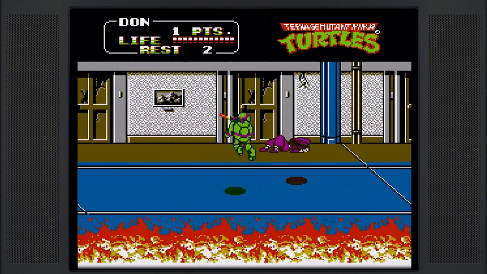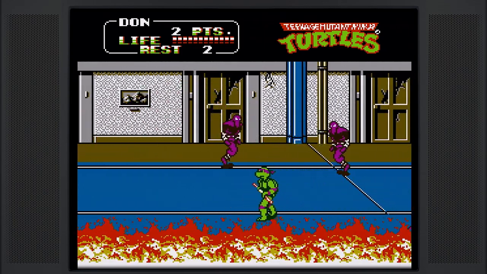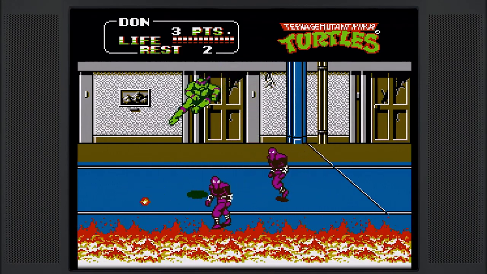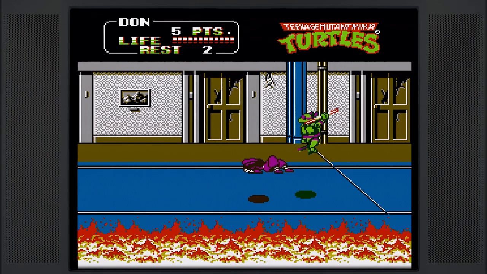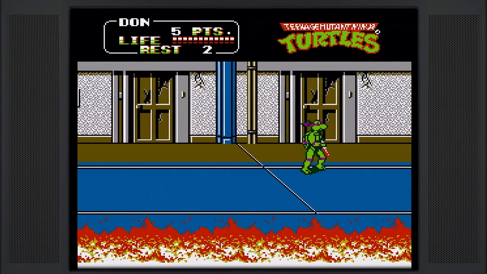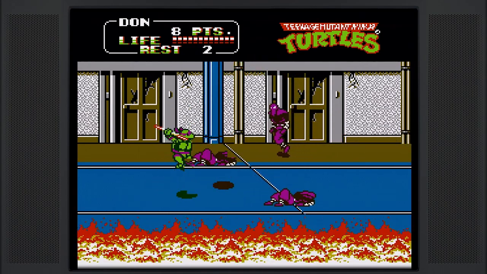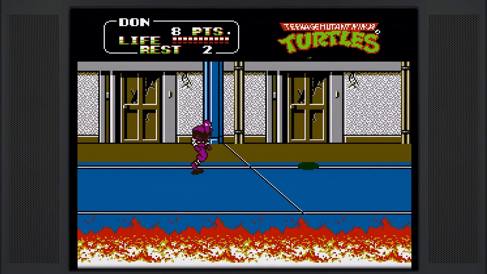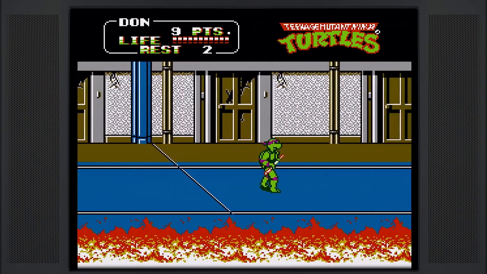So, first level here, pretty standard stuff, so while this is going on, I'm going to give you some general tips for the run. First, you're pretty much only going to want to do the jump kick and jump attack, which is the one where you press A and then B shortly thereafter. Regular attacks in this game don't really do much.